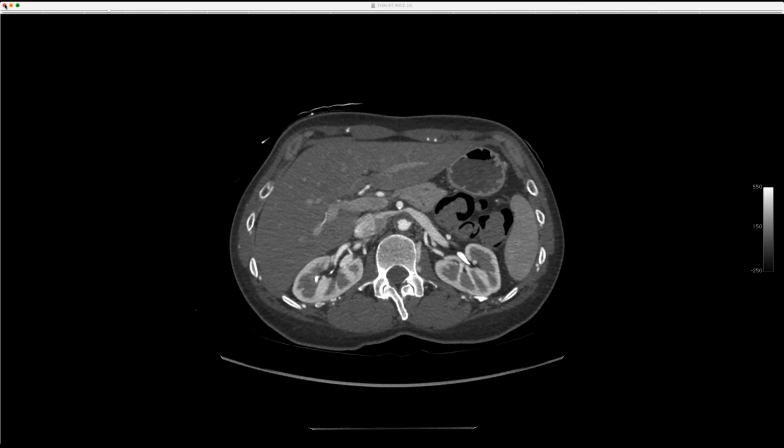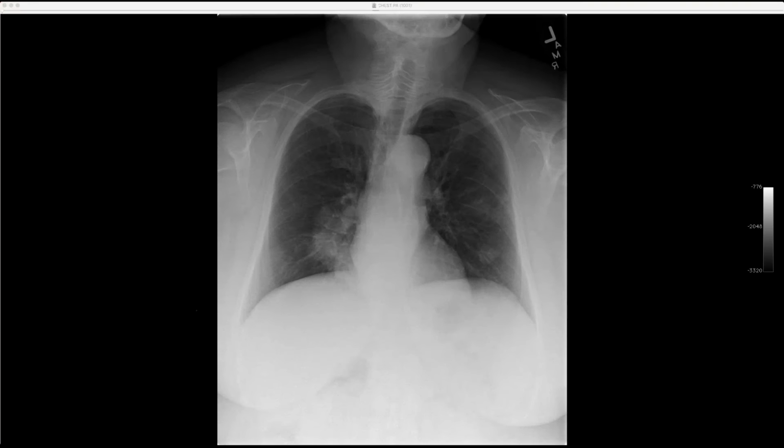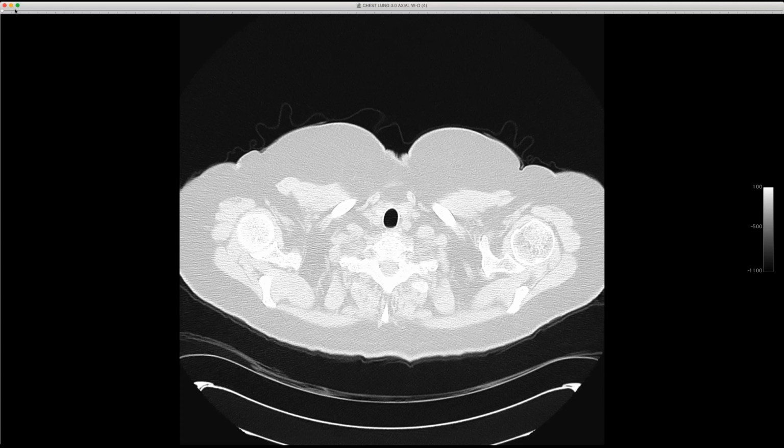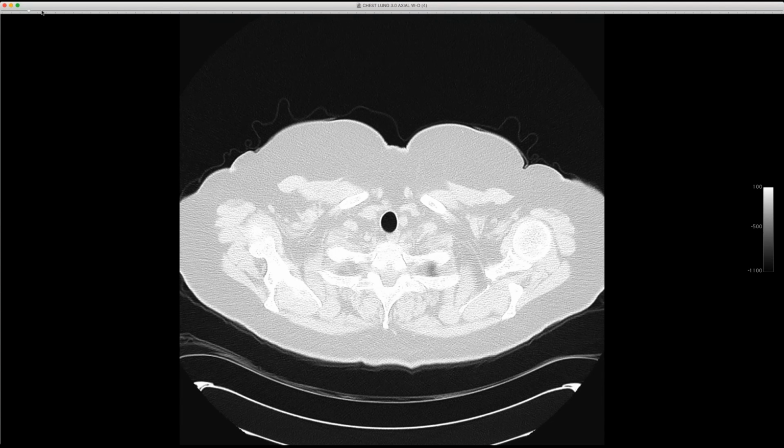Let me show this one because it's something we don't see a lot of. So this is a woman who was referred to one of our pulmonologists for lung masses. Now she's pretty much asymptomatic. You can see there's at least 2 masses, maybe 3 or 4 here. The lateral projection shows these well-defined masses in her lungs. She's got a little area in the esophagus.